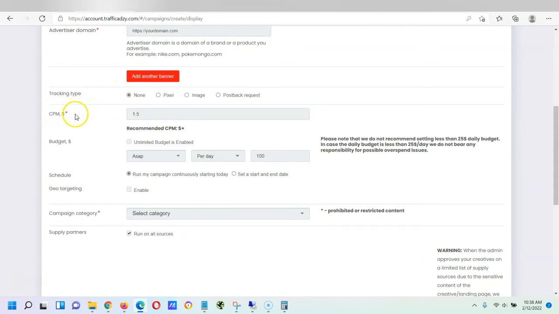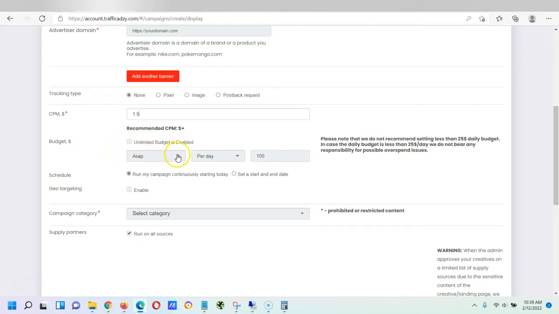You have to set your CPM value. So CPM is cost per 1,000 views. It gives you a recommended CPM to start with. So you can start with that or something higher if you want to get more volume or more traffic. This is something you'll just have to test. It's hard to say what to tell you to start with because there are so many factors in different campaigns and what you're trying to do. So you just need to enter a value to start with. You can always adjust. So just enter a starting value. So that'd be $1.50.